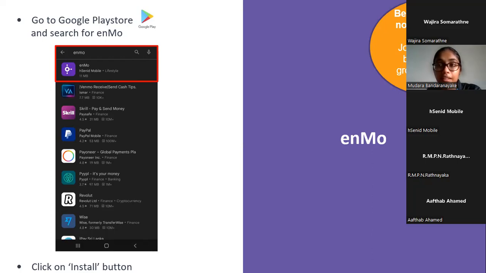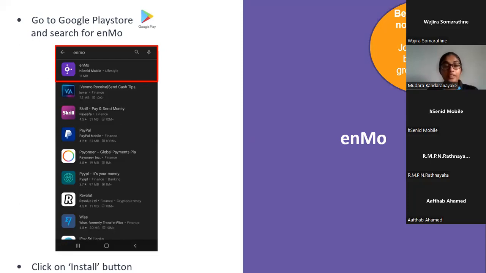So as I said earlier, this is the beta version which is available now on Google Play Store, right? You can actually join the Enmo beta testers group. What you need to do is, I'll share the mobile number and the email with you at the end of the session. So you can give me a call and you can register as a beta tester. Only 50 positions are left. So you can give me a call and join as a beta tester, so you can actually see how it is done, right?